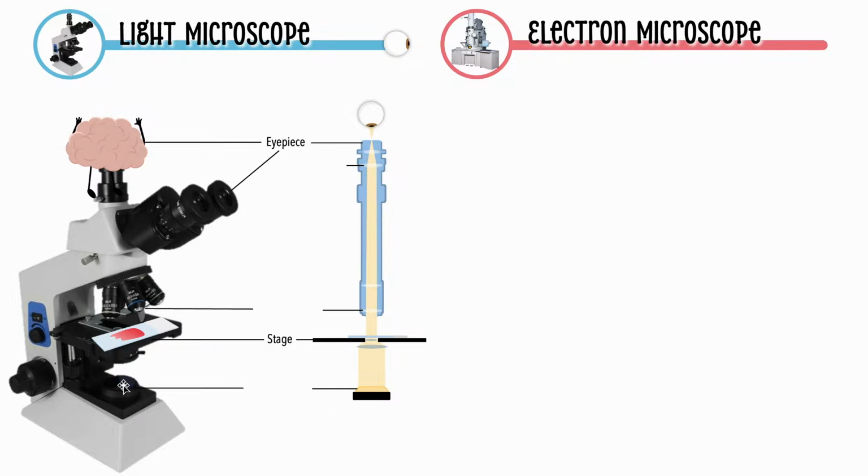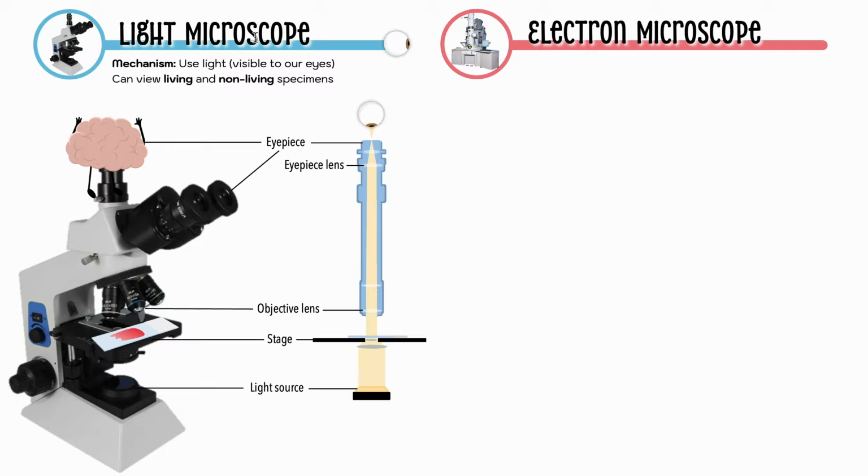So which parts are going to be responsible for magnifying? All of these little glass lenses right here. This one right here is called the objective lens, and it represents any of these four little rods sticking out. They all have different magnification, so you can rotate this knob to choose what magnification you want to use when looking at your sample. And then this one right here is in the eyepiece. It is called the eyepiece lens, and this one is fixed. You can't change this one.